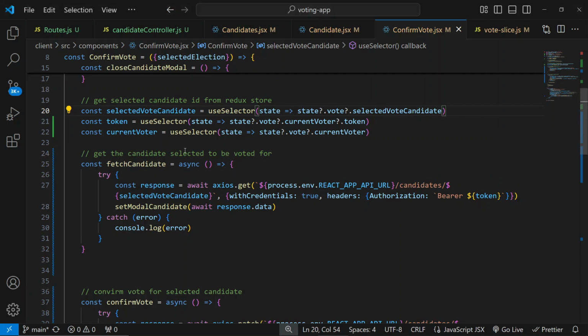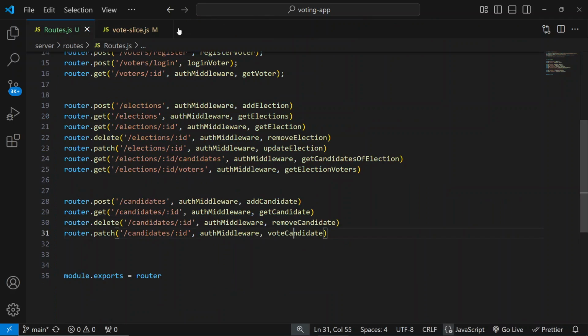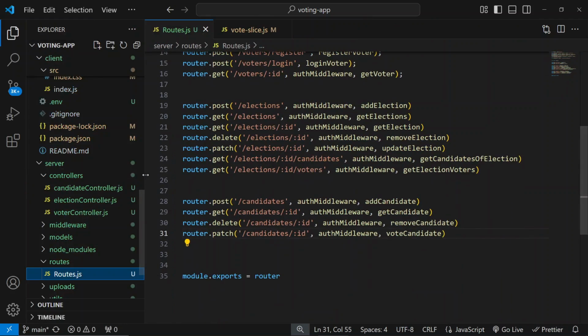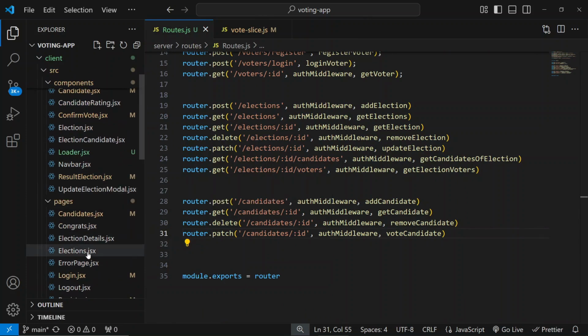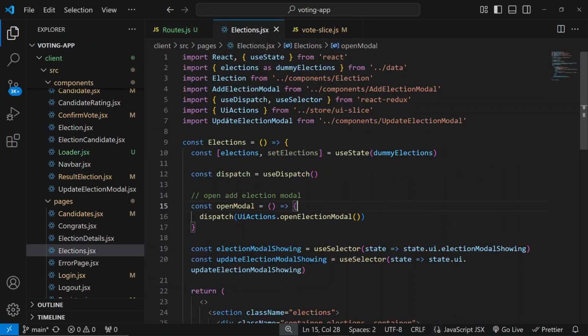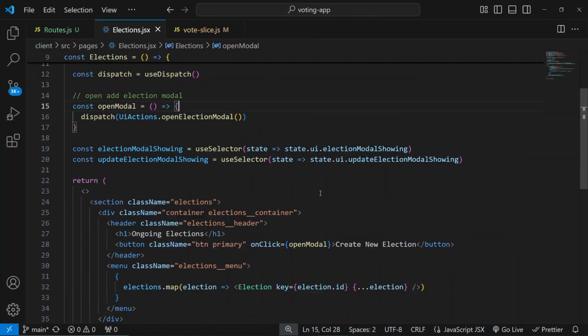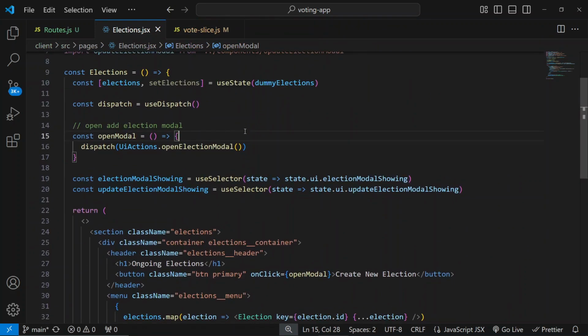All right, so let's move on to, actually I'm just going to close off these and I'll enter the elections component. All right, so let's go ahead and fetch all the elections from the database.